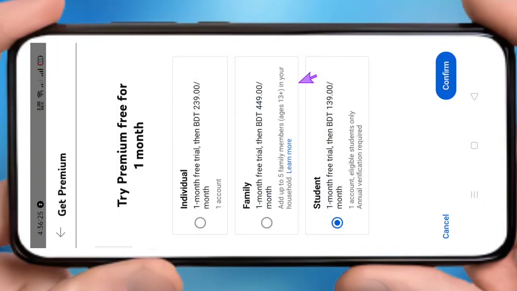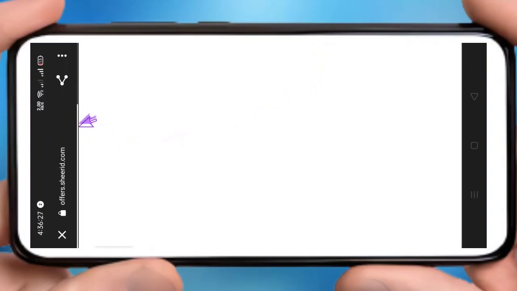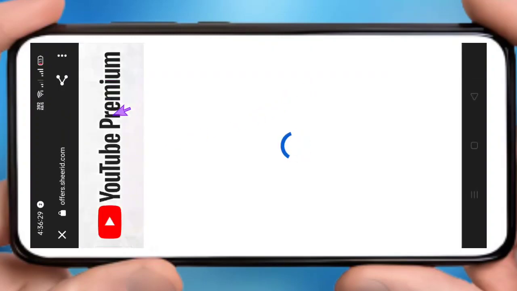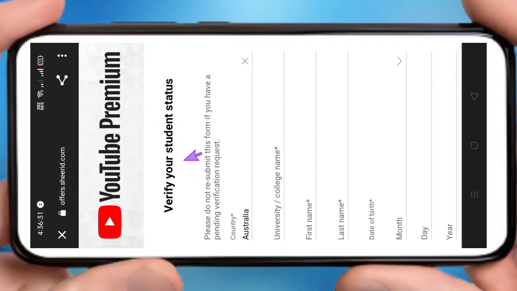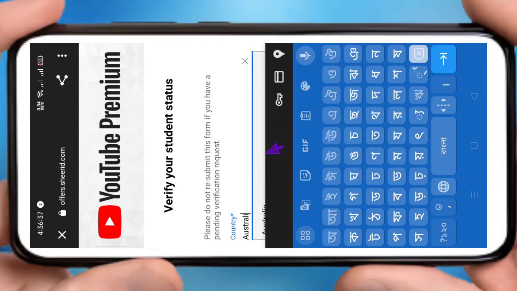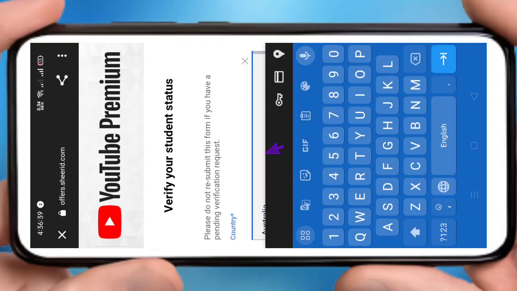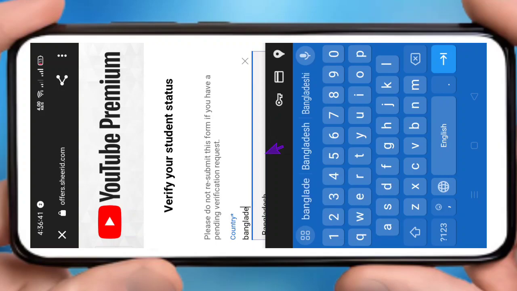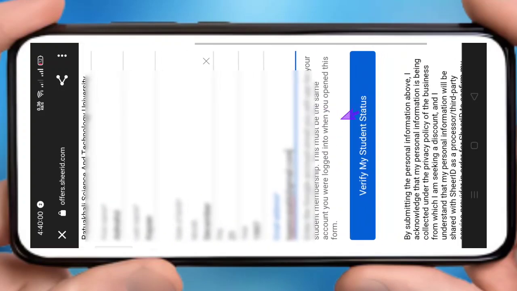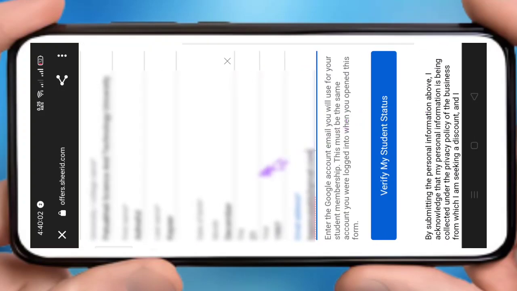continue. Then complete the full form with correct information. Mention the university name, and you must mention the correct birth date and month.